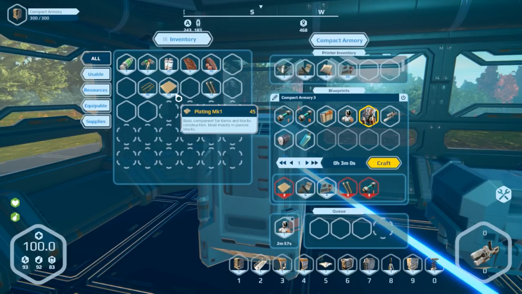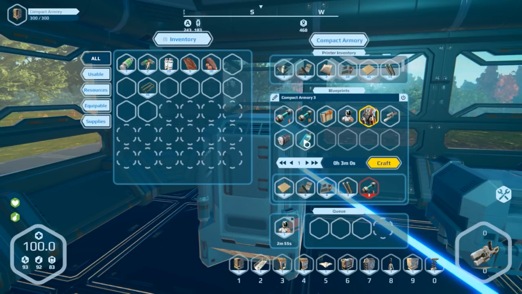And we need plating and mechanical parts. And three of those, which I need that and that. And then the tool, I'm gonna need seven more of those. So I'm gonna go ahead and get all this stuff taken care of. I'm probably gonna have to go out and get a little bit more resources to finish this up, but I'll bring you back when I'm all done.